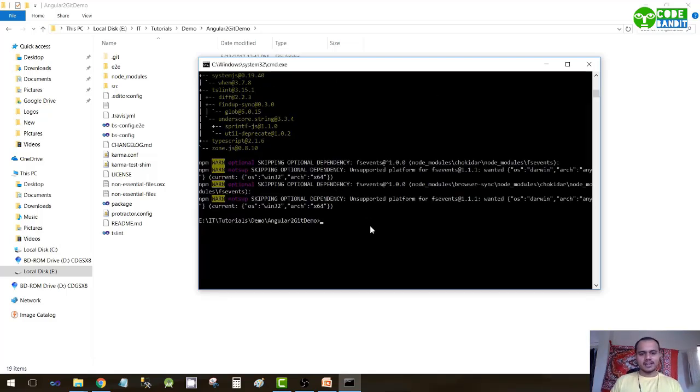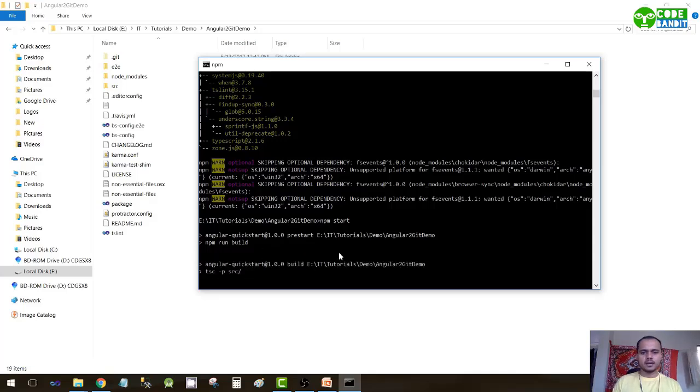It means that your project is installed successfully. Now, to check whether the installed files are correct and your application is working fine, you just need to start the application. So type npm start and press enter. Once you do this, you will get a message like npm run build.